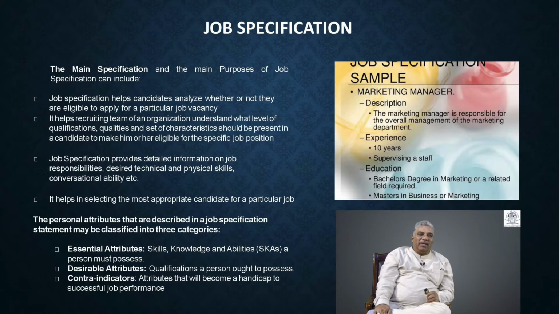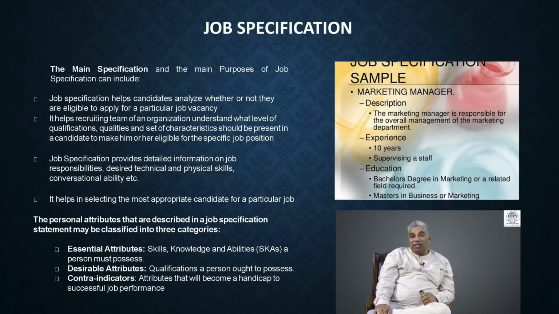Okay. Then contra indicators, as I mentioned earlier, contra indicators may be the indicators which would prevent a person from getting selected. Say for example, one more example I would like to give you is that a person who has worked in a particular activity, or he has been an active member of a trade union, okay, and he is being selected for a job which requires his continuous presence.